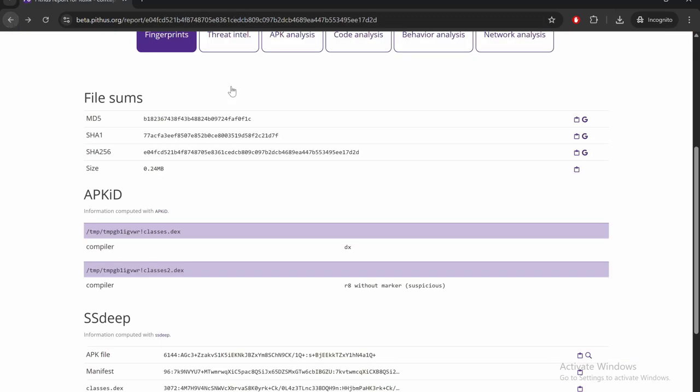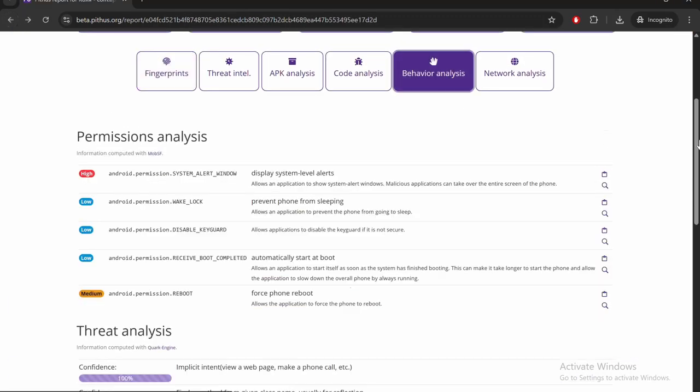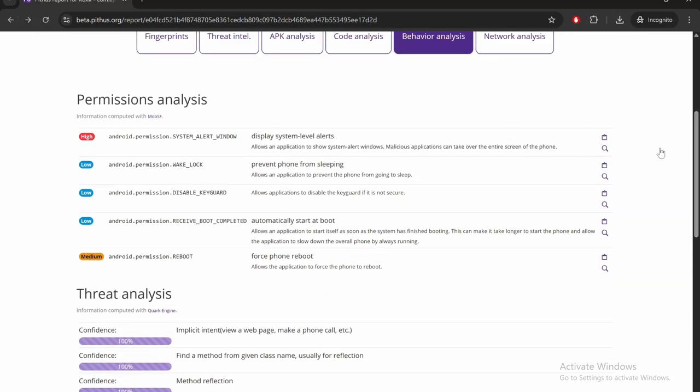Actually, it's some kind of a mini platform. So we have Android permission system alert window, Android permission wake lock, Android permission disable keyguard. Keyguard. Okay.